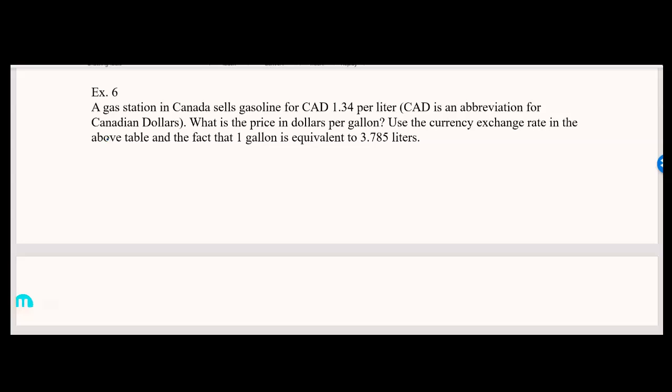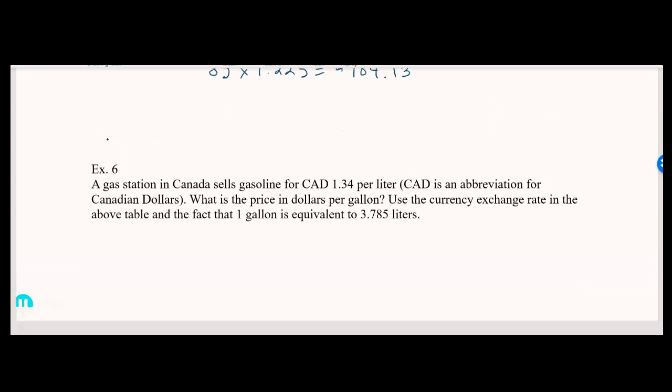Now, I actually grew up by the border of Canada, so we would actually have to do that because the gas station would have everything in per liter, so we have to figure out what is that actually in terms of per gallon because that's what we were used to.